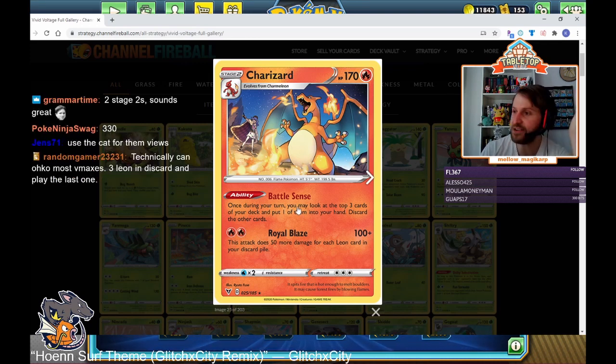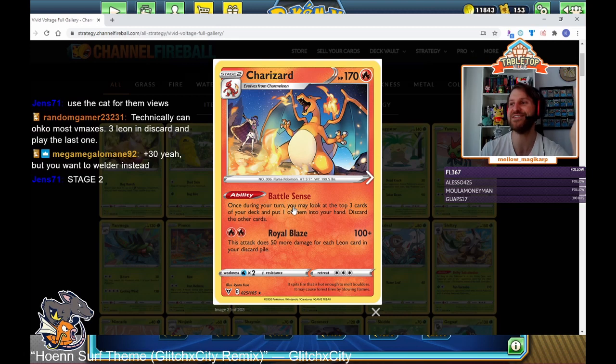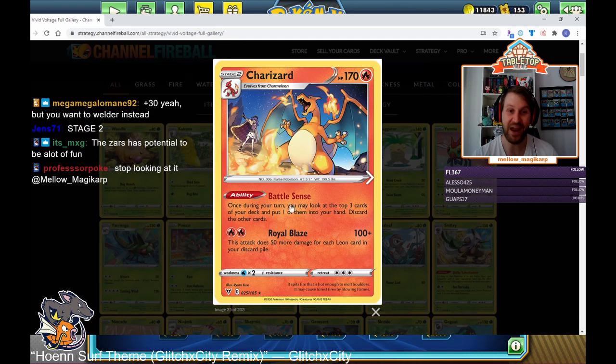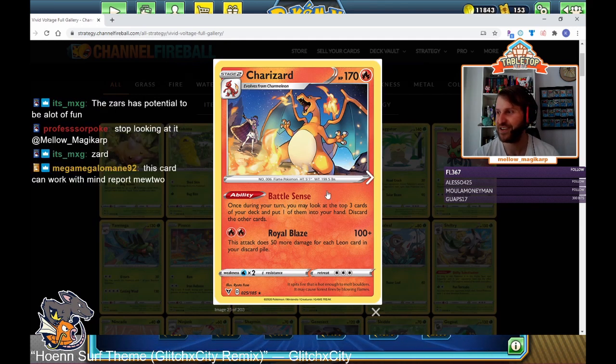Battle Sense is a very good ability. Right? But it's a stage 2. Why is it a stage 2? I mean, if this were a stage 1, this ability would be just like insanely good. So yeah, okay, we're gonna move on from this. But I really like this ability. Like, that's just so good.